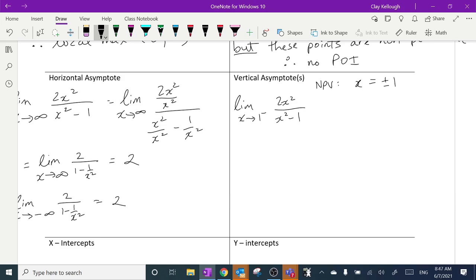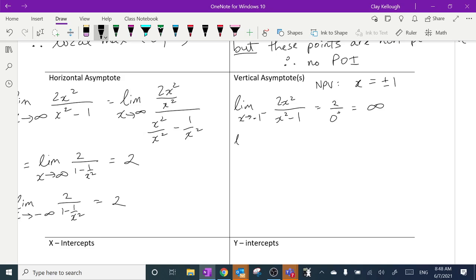So if you're approaching negative, I should have said negative 1. Thank you. I said negative 1 and I didn't write it. Or did I say 1? I didn't mean to. Negative 1. There. If I'm approaching negative 1 from the left, that'd be like, say, negative 1.1 or negative 1.001. When I square that, this thing is actually going to be positive. So it's going to be 2 over 0, but approaching 0 from the positive side. So that's actually heading to positive infinity. If this were negative, it'd be heading to negative infinity. But no matter how infinitely small this gets, it's still an infinitely small positive number.